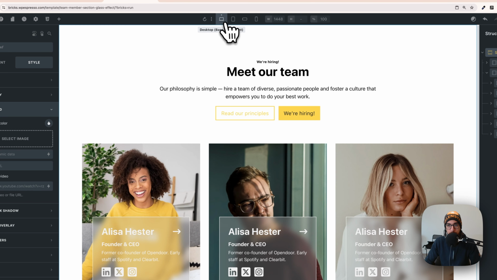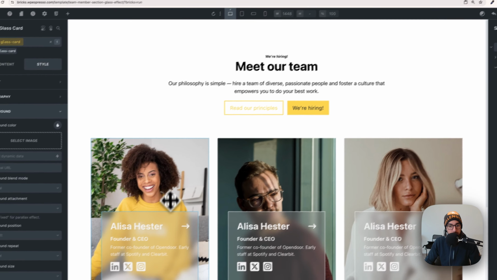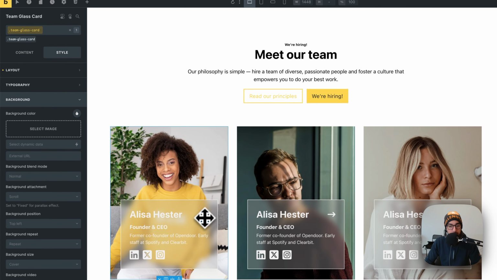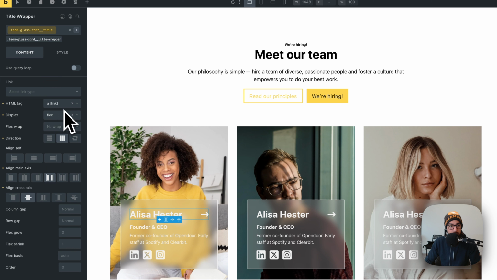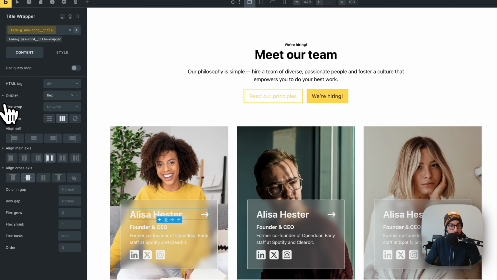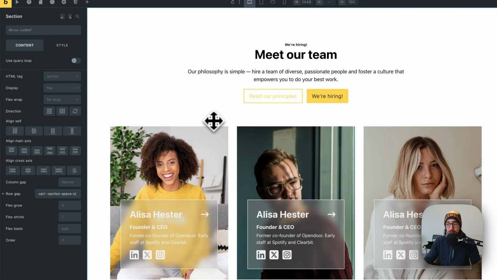Everything looks great. You can play around, and of course, if you want to give it a link click, you can click on this div here, content, and change the HTML tag to a link, for example. And now you have the link, and you can add external links so that if you click here or the whole card, you can do whatever you want. So now I will remove this.